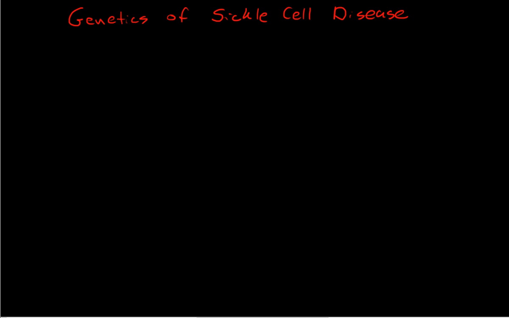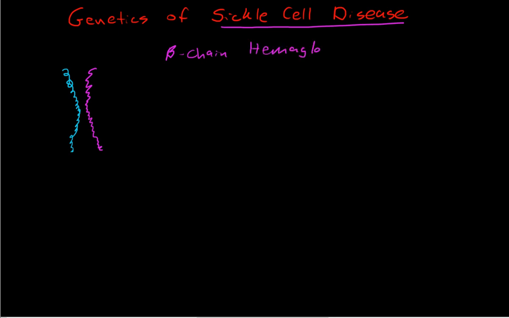In order to understand how sickle cell disease is passed down, we need to talk about how genetic material is created and passed on through the ova and sperm. What I'm drawing here is the 11th chromosome. The 11th chromosome is important in sickle cell disease because it is where we find the mutated gene, the gene that forms the beta chain of hemoglobin. This is the point where we have a mutation that causes sickle cell disease.